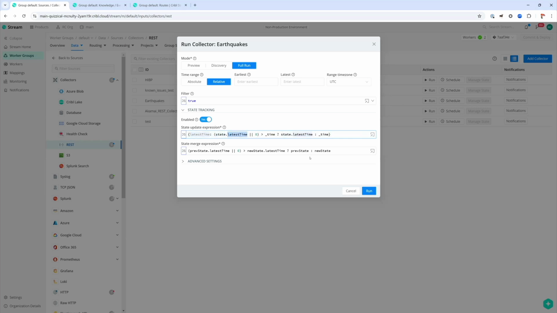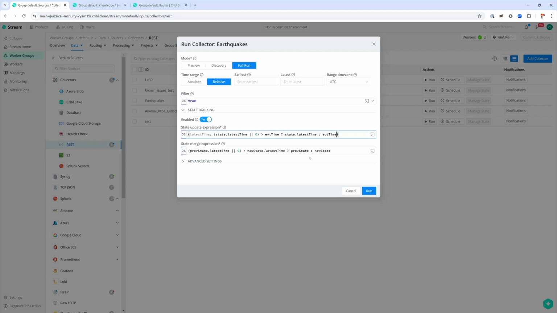And this you want to align with that same field name or 0, right? So we're comparing: is the current state value or 0 greater than the _time? That tells us that if yes, and the state latest time is newer, then it's going to persist the state.latest time. Otherwise, it's going to use the _time. So that's what this statement means. To change it to use our EVT time, we really just need to update this _time with our field name, and same thing here at the end.